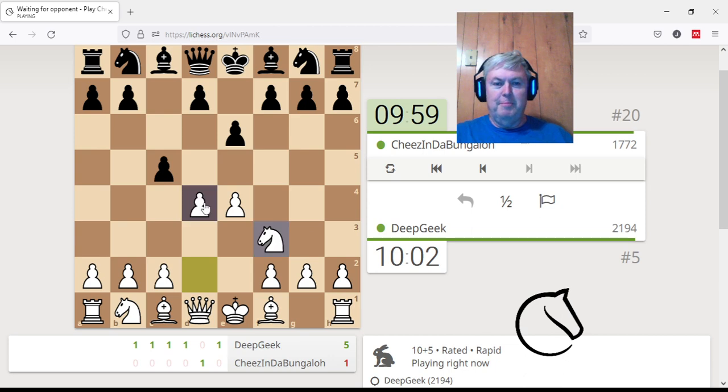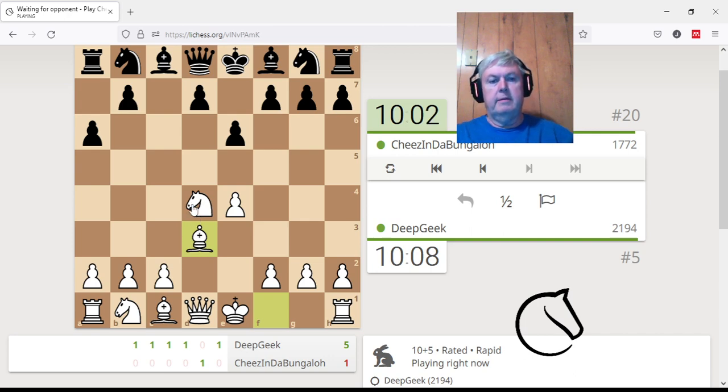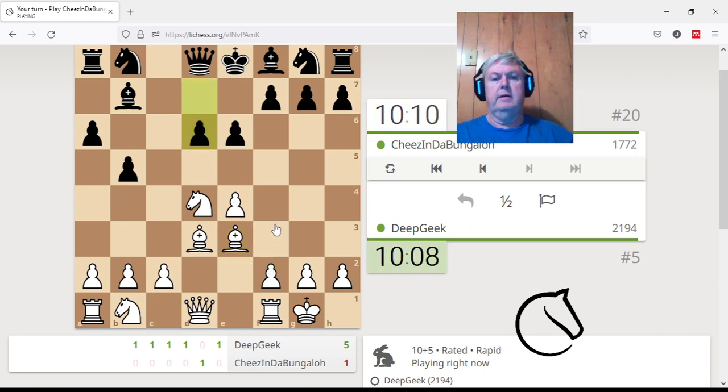That's awesome. He plays the Kan, by the way. Kan Sicilian. A6. Yep. And my move here is totally unknown to me. No, maybe not completely out of theory, but I'm out of theory. I have a lot of problems with the Kan. I need to work on that. I think last time I had to play something lame like F3. I have no idea what to do in this opening.